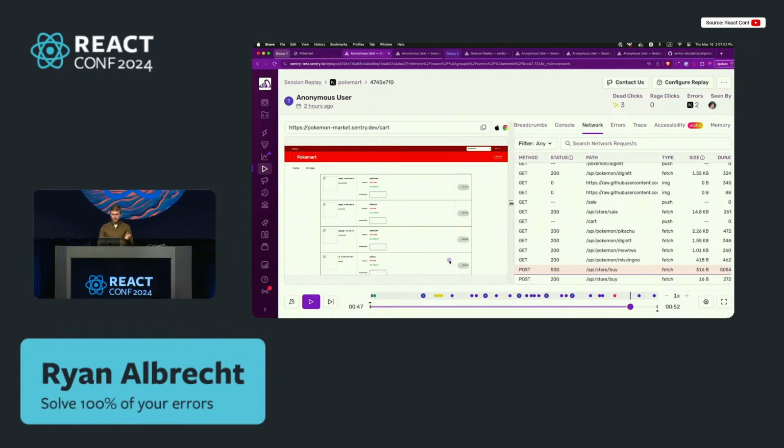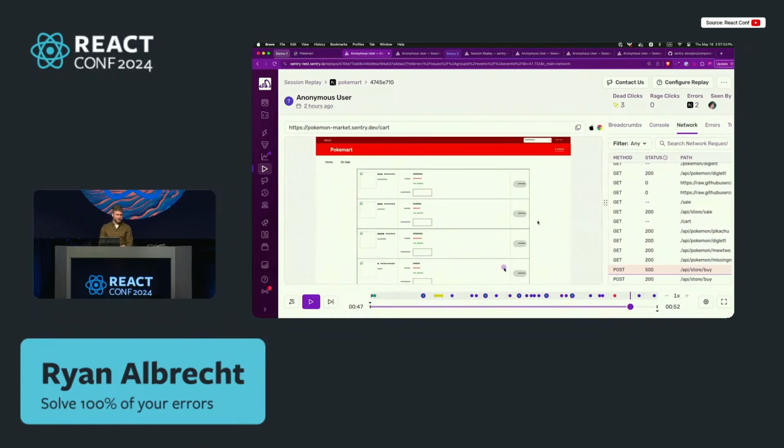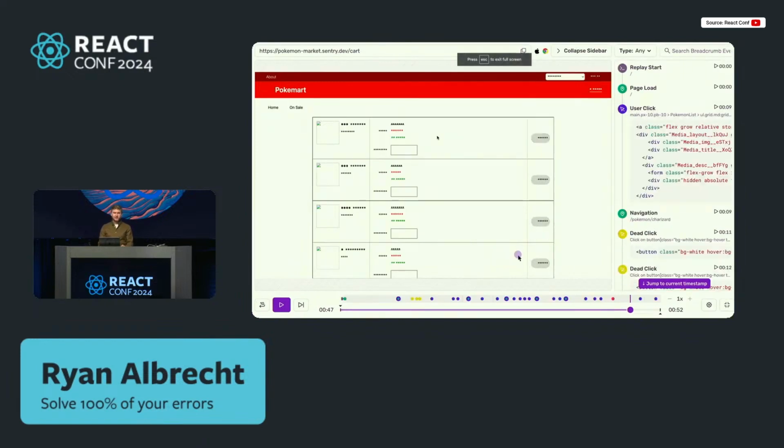You might also notice that this replay kind of looks like the website, but it's a little bit hard to use. I'm going to zoom in again here. That's the privacy stuff working. By default, I have no idea what's on your website. I have no idea what's on my website some of the times. And so Sentry takes the position that anything on the website might be PII, and might be sensitive for us to capture. So by default, we're scrubbing everything. And this is happening on the browser. Nothing is escaping onto our servers or out of really the user's browser.